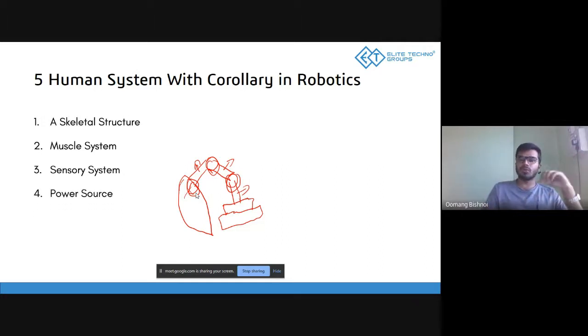So a robot works on 440 volts, and this is first introduced to the transformer and then to the whole robotic system. And the power source is the main thing that moves the robot and controls the robot. Okay. Then comes the brain to process. So the brain of the robot is the teach pendant, which is programmed by a human. Let's say we can program this robot to pick this thing from here and place it here. Okay, so the teach pendant works as the brain of the robot. So we'll cover all this in the coming slides. Okay.